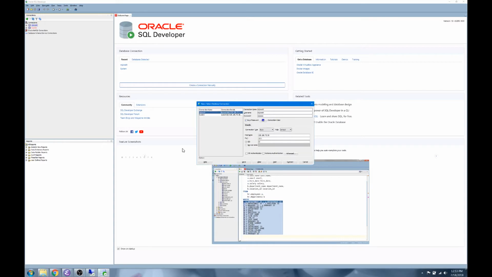And I should see the same interface, right? So connection name, username, password. Notice that my save password is checked. I put a color in here, and I have the same host name, same port. SID is the same too. XE, that's your default SID. And then I'm going to click test. So make sure you click test before you click connect.